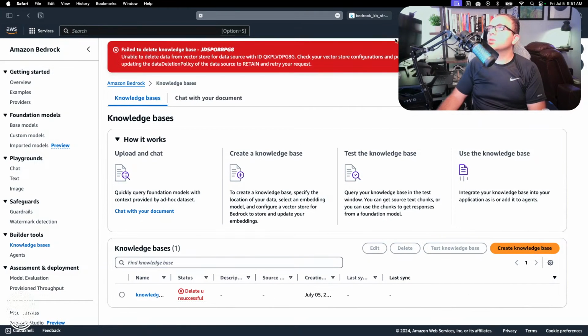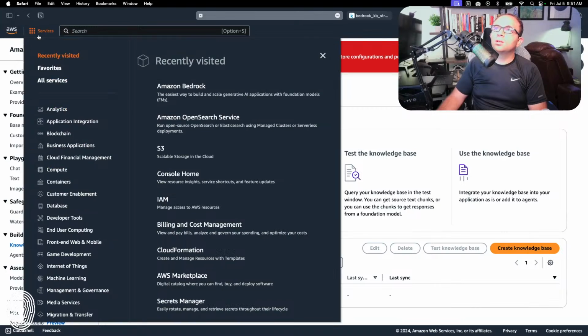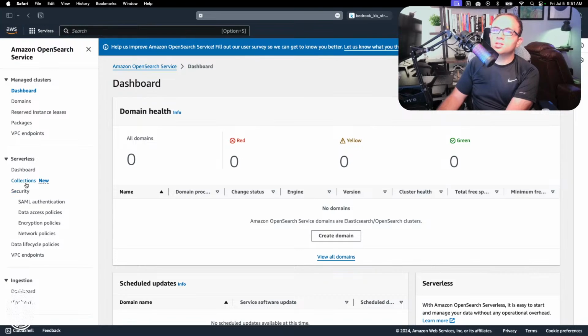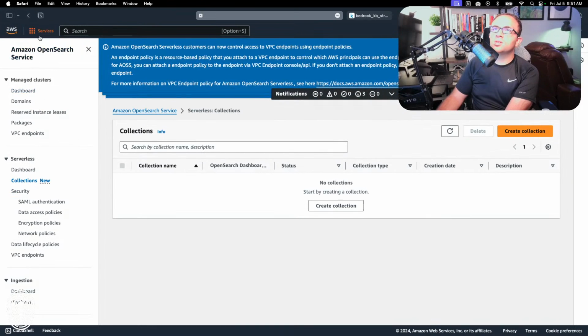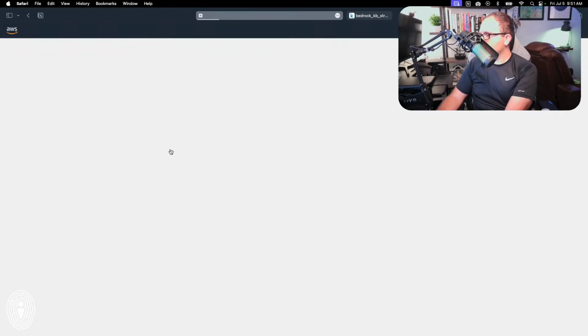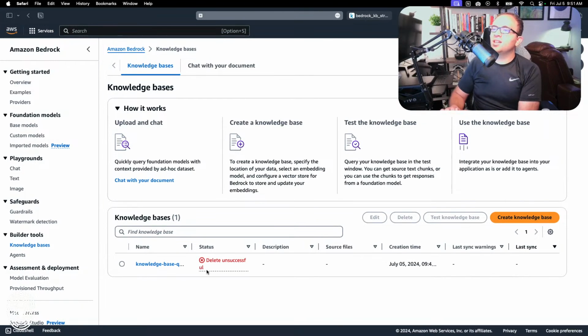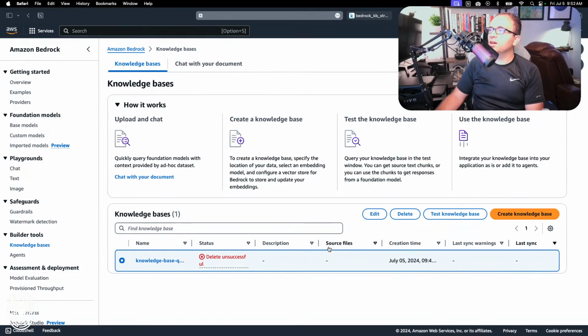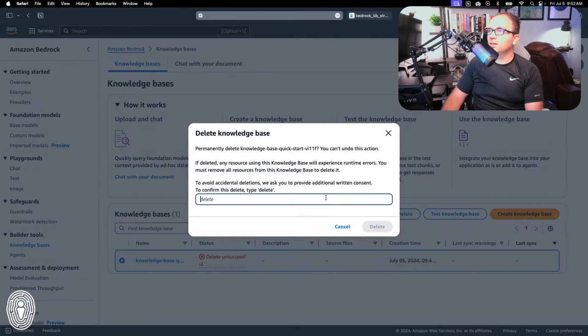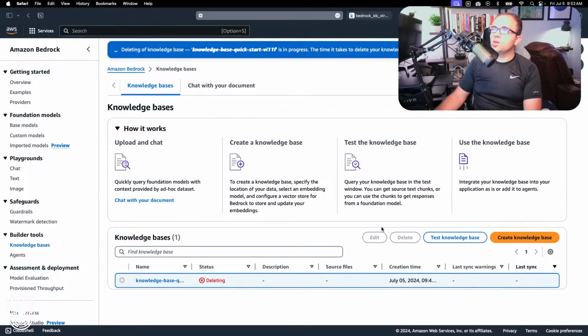Check your vector store and return request. What is going on here? Is it because I tried to delete the collection first? Okay, well I guess we found yet another gotcha of Bedrock Knowledge Base: if you delete the underlying OpenSearch Serverless collection, then this happens. I hope I don't incur cost for this stupid thing here. Now I've got to figure out how to delete this. All right, the joys of dealing with newer services.